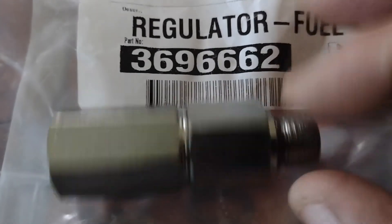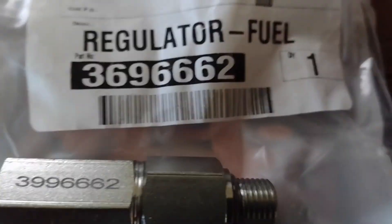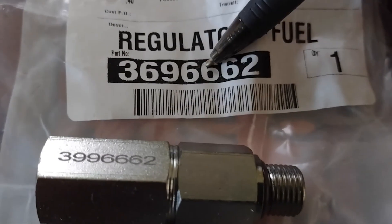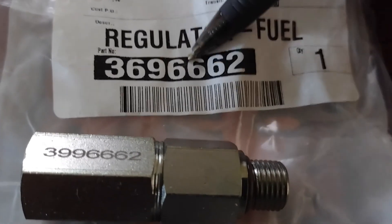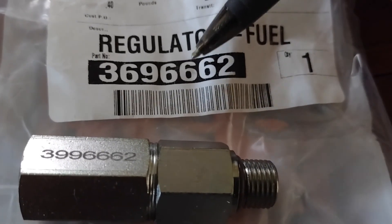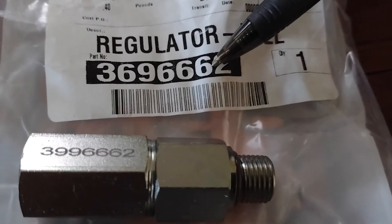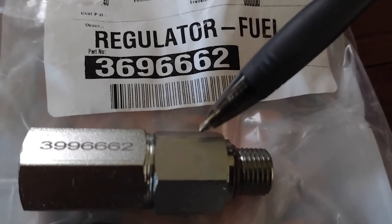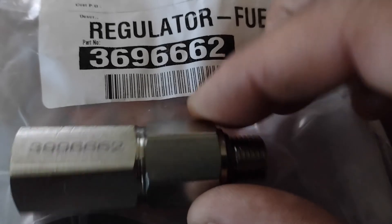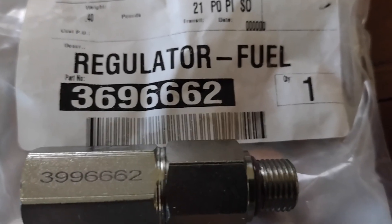This is the fuel regulator. I'm going to do a second part video and go ahead and change it, putting a new one on there. The cost was from Walmart — it was $42. You can also go to the Cat dealer; they will have it. Freightliner didn't have it in stock and had to order it, and they'll probably tack on another $10 to $20. Best to get it at Cat, Walmart, or Rock Auto. The average price is $36 to about $45. I went to Napa — they didn't have it in stock either, so I just went to Walmart.